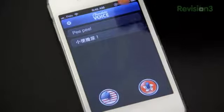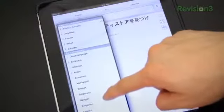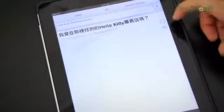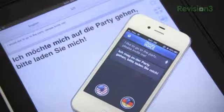I wanted to see just how accurate this thing really was, so I set it up next to my iPad, which was running Google Translate. By the way, Google Translate provides basically the same features and functions, with support for more languages, plus it's free. Unfortunately, Google Translate didn't have Chinese Cantonese, so I had to test it with a bunch of different languages that I didn't understand. The results were slightly different, but it sounded like it was legit.